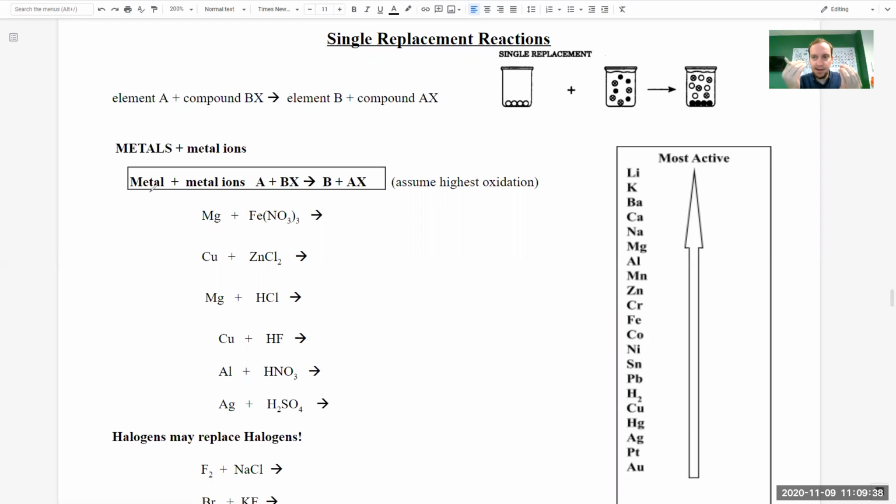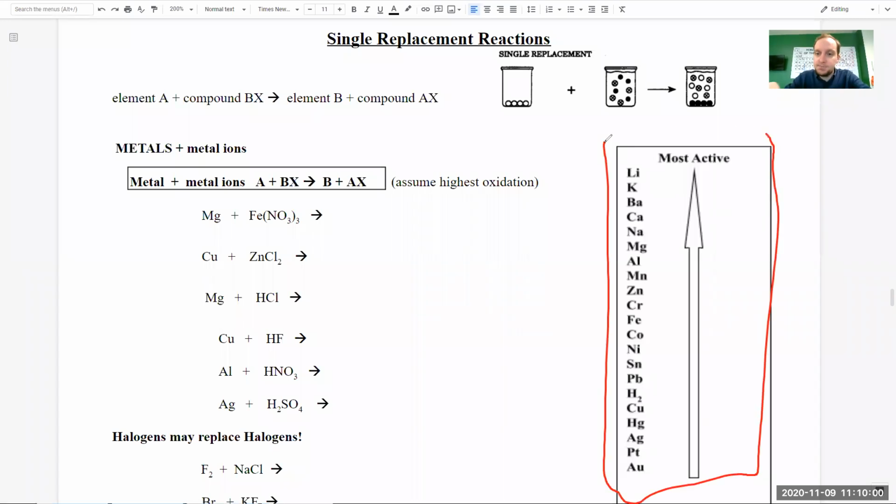This element, this metal, is more active than this one, so it's not going to get rid of or release the nonmetals. And so literally you could just put them together, watch them for any number of minutes or hours or weeks or months, but nothing's going to happen. They are not going to react. And the way we know that is by looking at what we call the activity series.